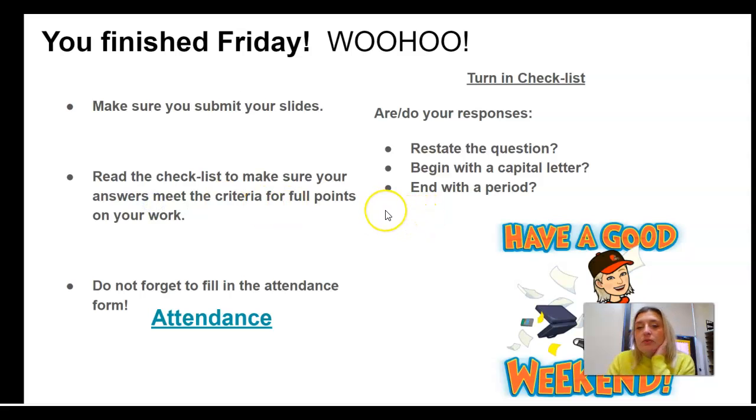Basically, you need to have all of these slides with answers, and if they were incorrect, fix them, because you're going to hold on to them. You're going to turn them in, but I'm going to return them to you because you need them next week. So make sure you have everything written correctly. If you don't turn this in and I can't check your work, you're going to be starting from square one next week, essentially. So make sure you have everything filled in so that next week you're not lost.